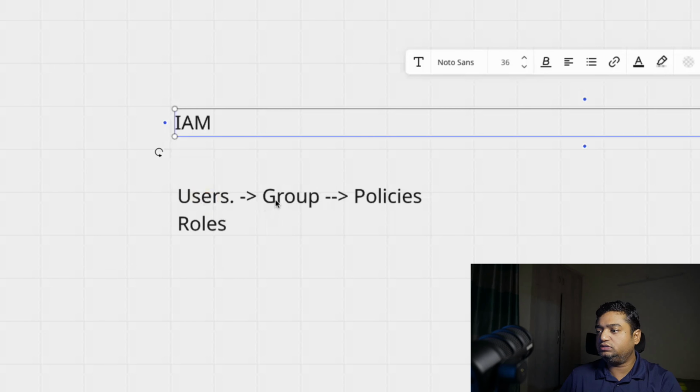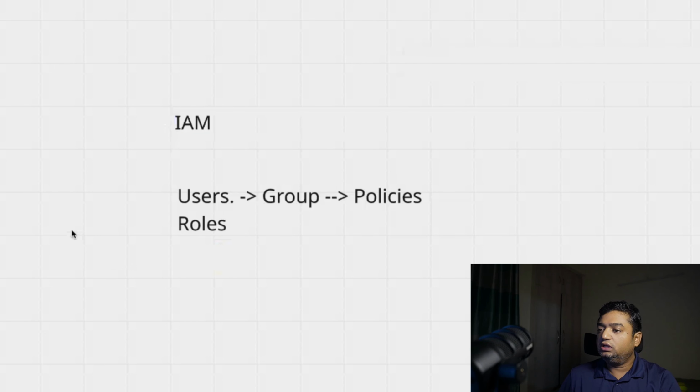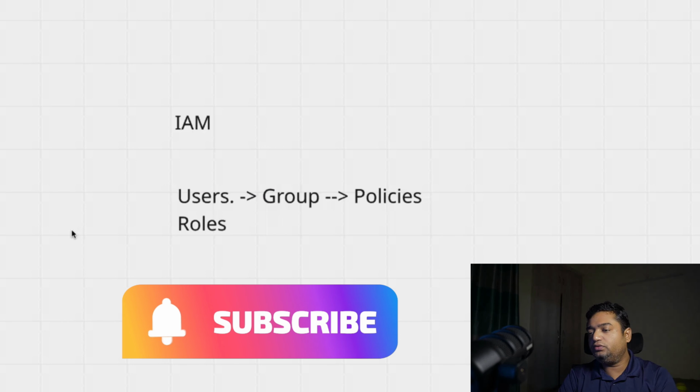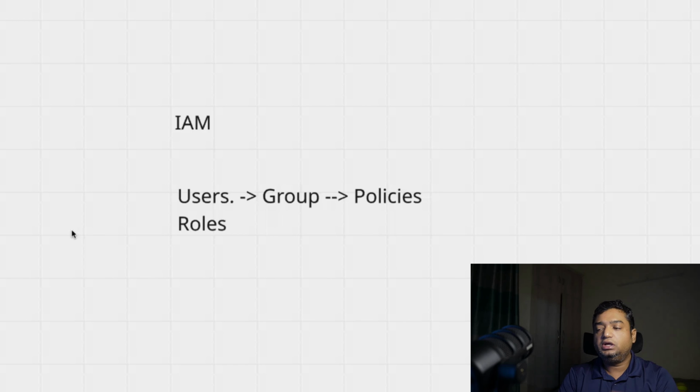So in IAM, we have few components. The first is users, then group, policies, and roles. So whenever any employee or anyone joins the AWS account, we create a user entry for that person. So that is called IAM user. Group is a logical unit defined for a particular purpose. For example, there is a developer group, there is an admin group, there is a testing group in your project or in your account. So any user who is going to join the AWS account will be assigned to a particular group. For example, if a developer is going to join the AWS account, then the developer will be assigned to a developer group. So different groups have been created.